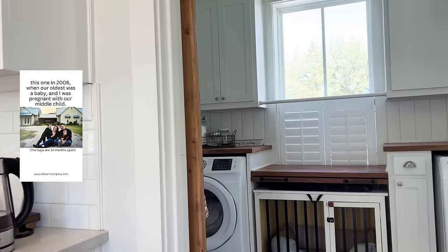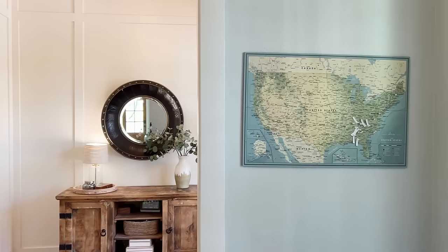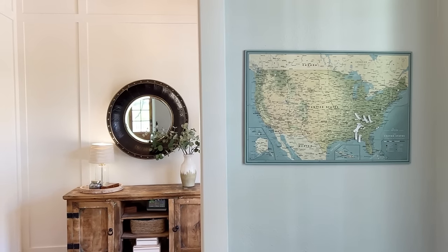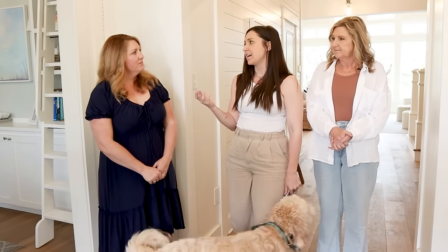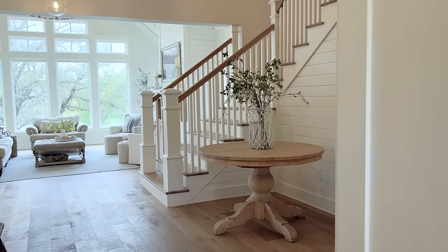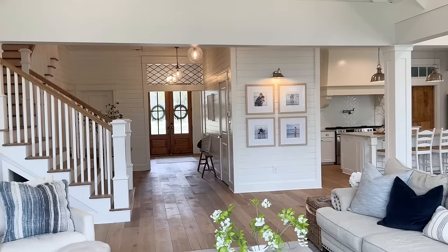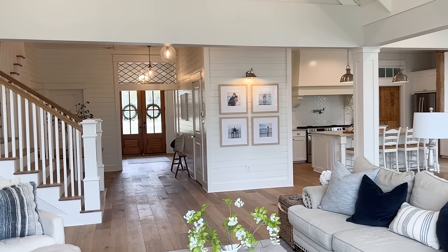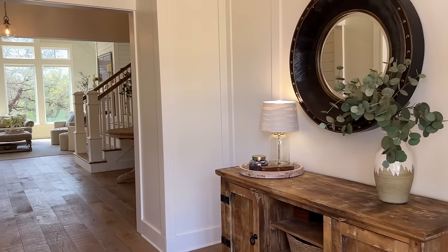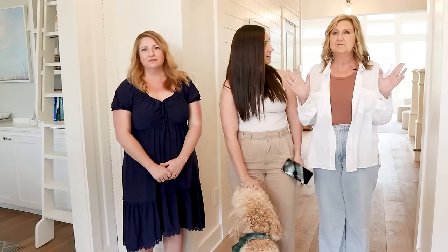What we did was self-contract the build, which saved us at least 25%, probably more like 35%. Maybe that's not for everybody, but you can see you have the eye to handle that — a whole board where all your plans are being built. As we go through the house, there are a lot of fun ways to save. In here, all the extra trim work — to offset the cost, we did the labor ourselves. It's easier than you think. If you've got good bones, the sky is the limit.